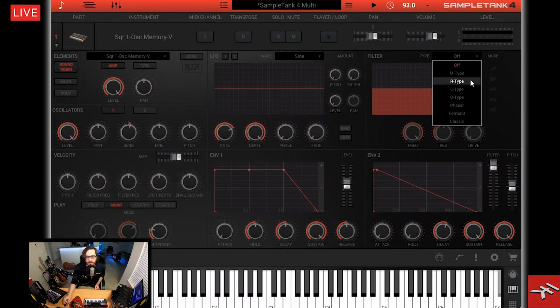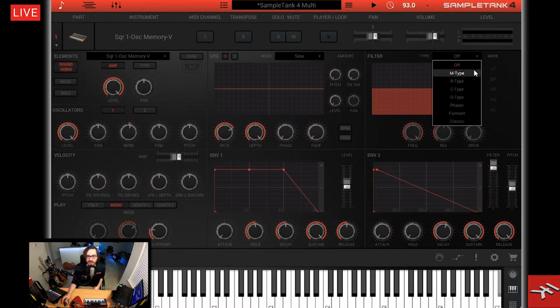So we have the M type, think Moog, Roland, which would be R, C, which think the Curtis filter chip. Then we have O, Oberheim, and we have Phaser, Formant. If you're not familiar with Phaser, you should definitely check out some effects, because you're missing out. Phaser is a great effect style sound. Think of a lightsaber. Maybe that's a bad example because of the way the classic lightsabers were made. I'm sure you guys in the chat are jumping on that. But the Formant, think about that more like a classic vowel sound of when we speak. Then we have classic, which is just going to be a classic filter.